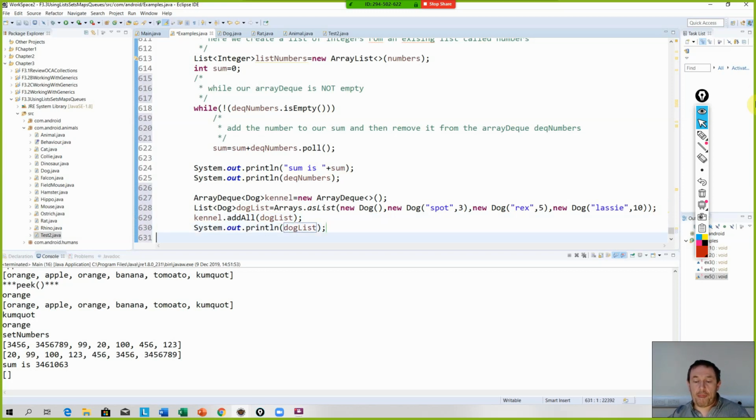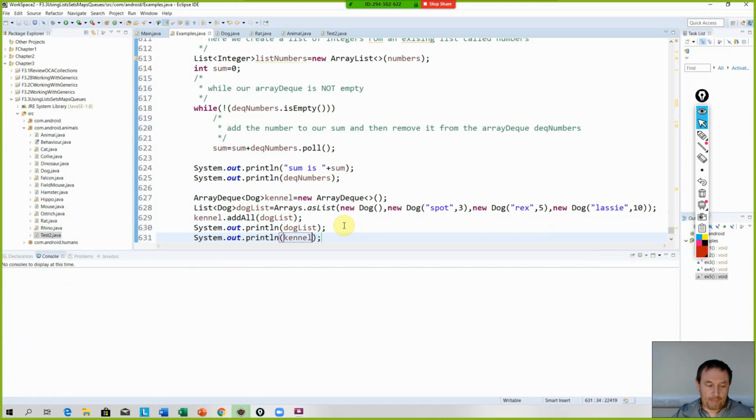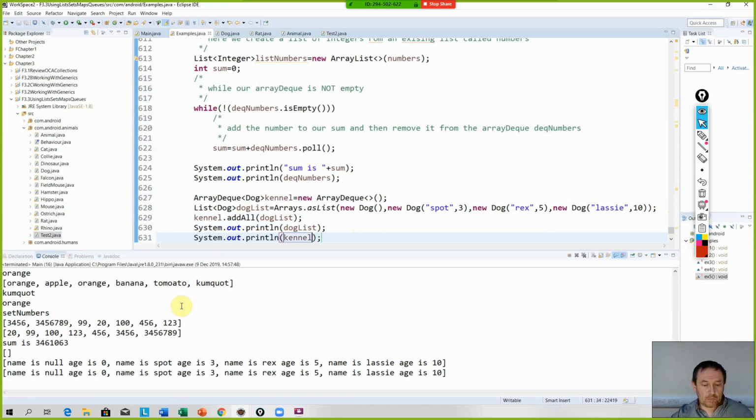And kennel. Now, Kieran, you can see there. Now, this is probably a bit messy, but it's relatively easy to copy from a list to an array deck.